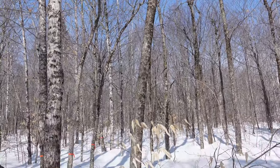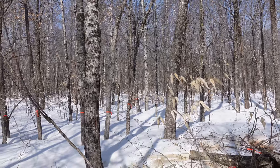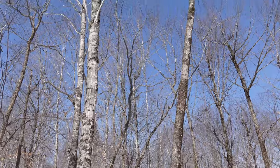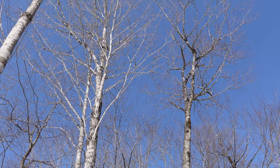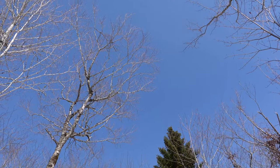Both of those trees are in the 10 to 11 inch diameter range and they're about 15 feet apart. I'm going to let those crowns develop. Let's take a look at the crowns. We're going to let those crowns develop and fill in the space over to this tree eventually.